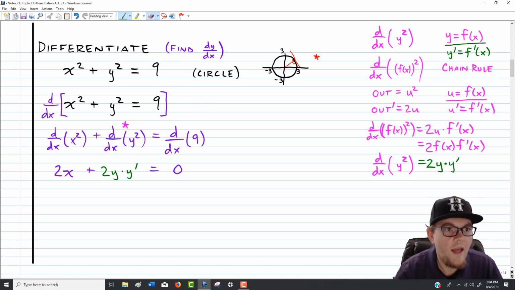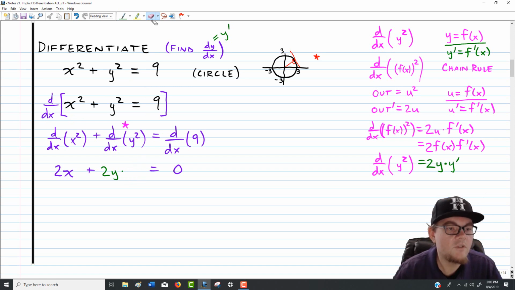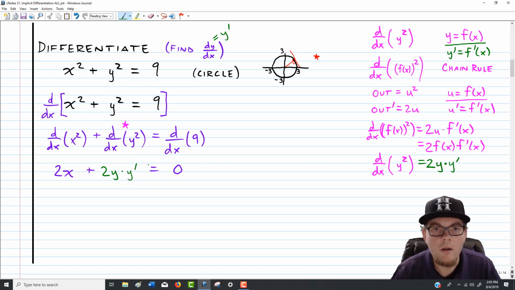Now let me make one little extra caveat. Although we're calling that f prime of x part y prime, some places we'll call it dy dx. That's absolutely accurate. In fact, that's what we're trying to find. But for the sake of simplicity of computation, I prefer to call that y prime. We're establishing what variable we're differentiating with respect to every time we write d dx, so I'm not worried about that. Instead, I'm just going to focus on calling it y prime. And you'll notice that in all of my work. I'll switch it back at the very end.